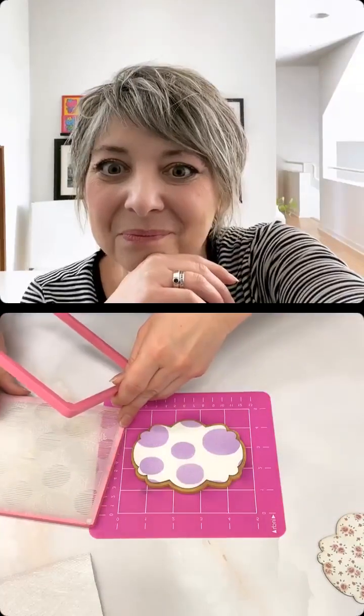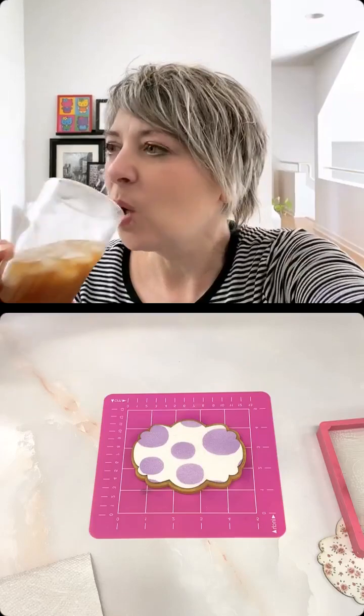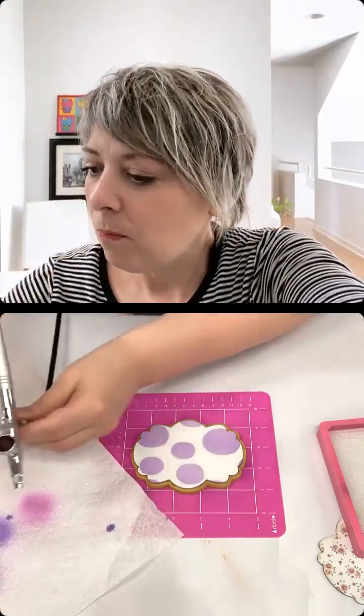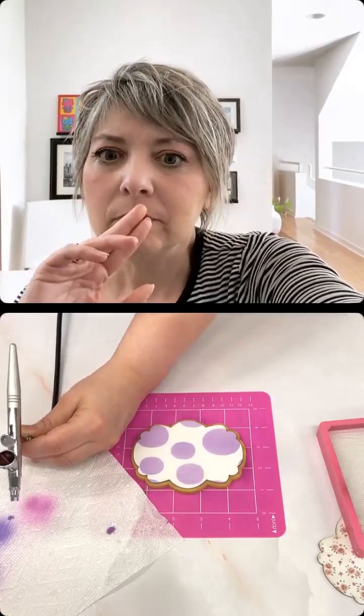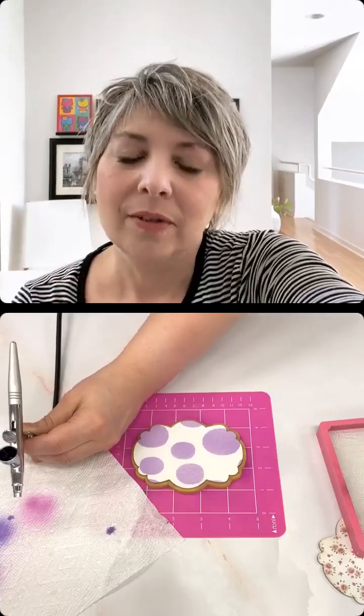Okay, let's go for a darker color. Keep it maybe a similar tone with this purple. I won't wash the purple out. Maybe we'll do just a darker blue. That's what I was thinking. Yeah, like a navy. That'd be pretty. So I'm going to add a drop of that purple back in. We're going to use some blue. I don't know where my navy is, so we're going to do a little bit of blue and then one drop of black to give it, hopefully it won't overpower it. We'll see.